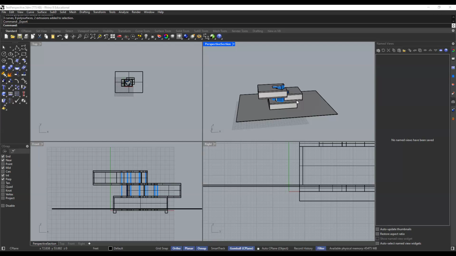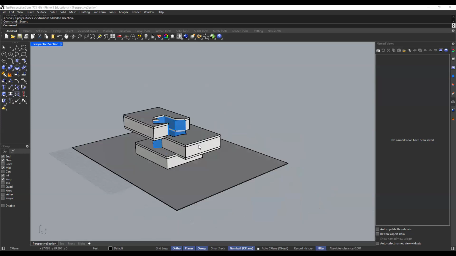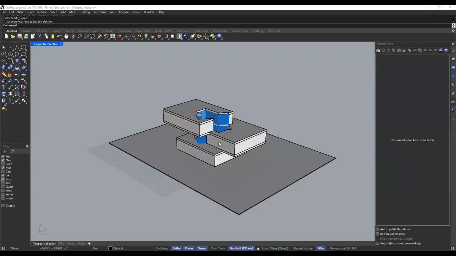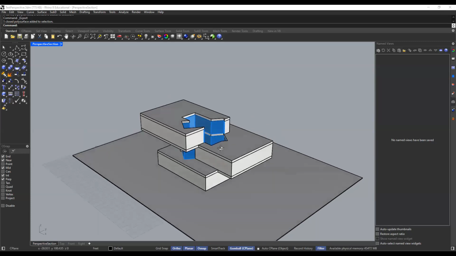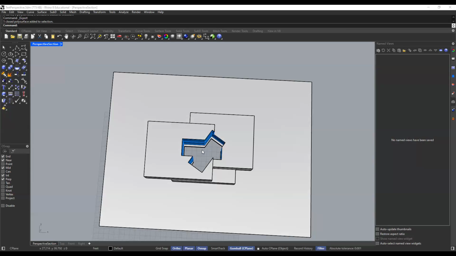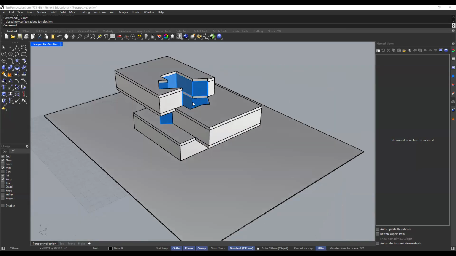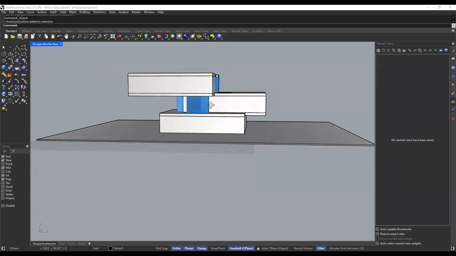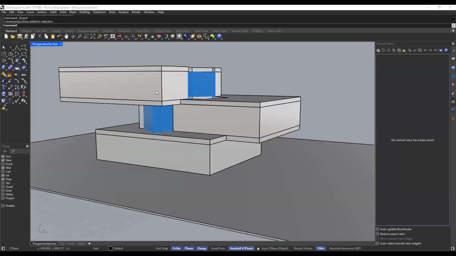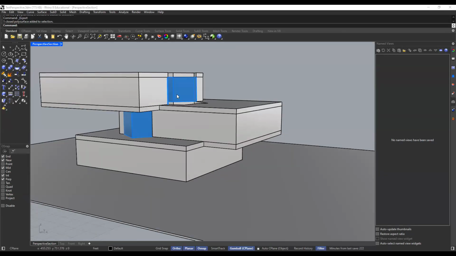Okay. So really quickly, I just created this, we'll call it a building. I essentially just took this one box, offset it, put it on top of one another, offset it, and then I did two rectangles, rotated them, and then did the Boolean difference command, and then just put some windows on the inside, and we're calling this a building, right? Now, hopefully, you'll have your own building. So this is just an example, something to work off of.